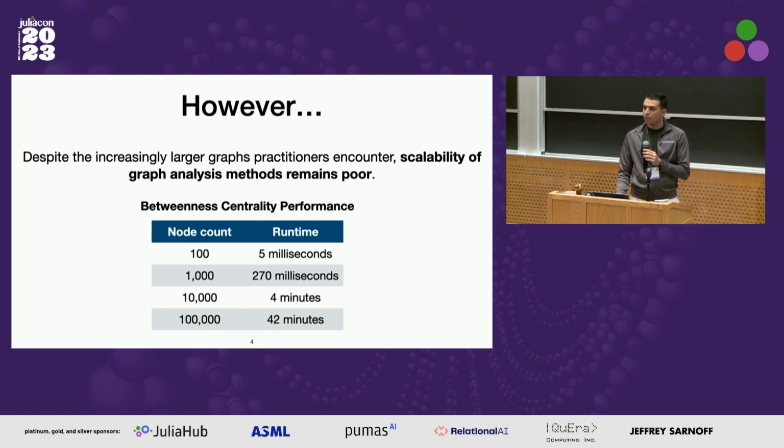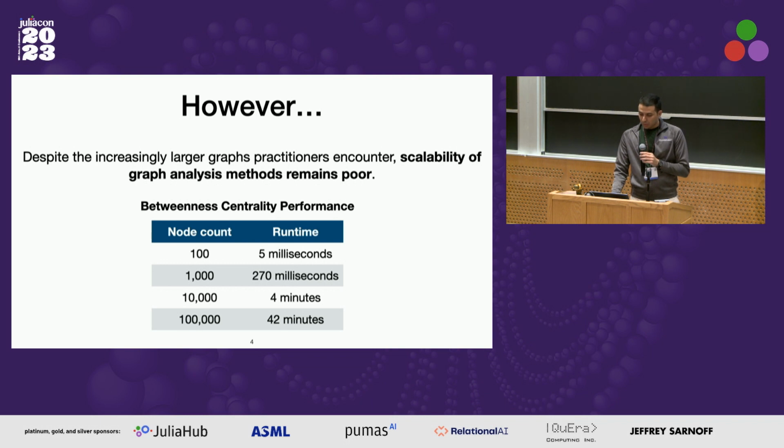So here on the slide, I show you runtimes for the Julia implementation of Brandes's algorithm, and it really doesn't scale. The runtime is reasonable for something on the order of 1,000 nodes, but once you get to any reasonable scale, 100,000, you're outside the realm of interactive data exploration. You really are outside the realm of any kind of reasonable experimentation. And this is nowhere near the largest graphs and the typical graphs that a lot of practitioners use.